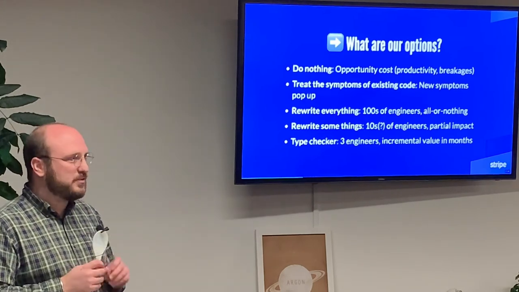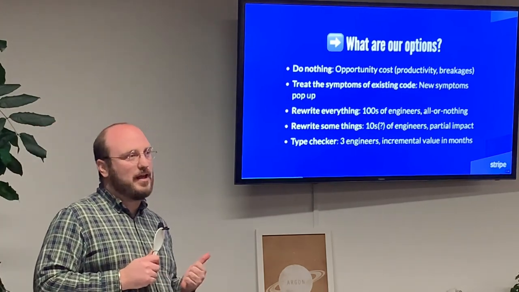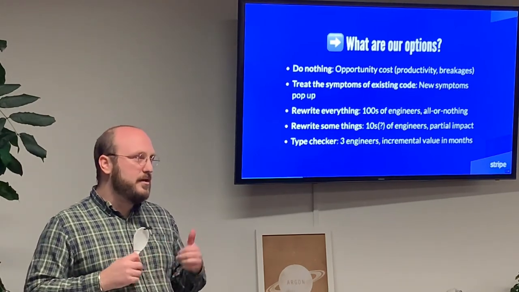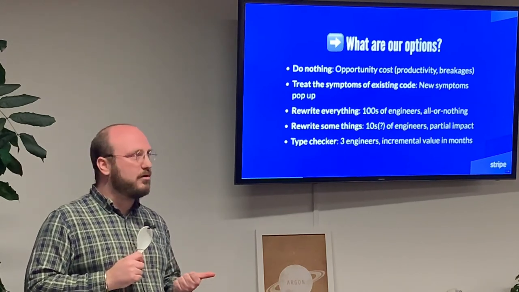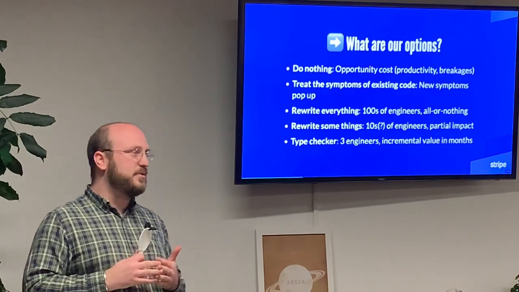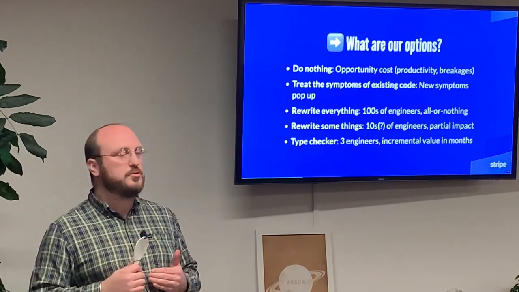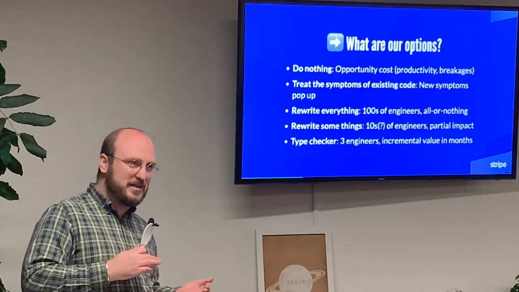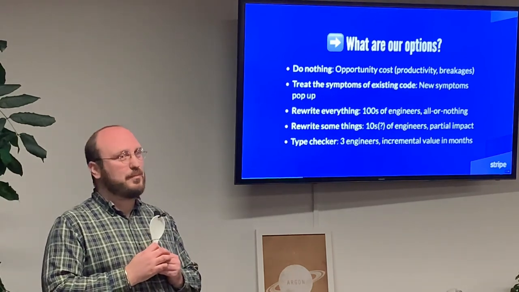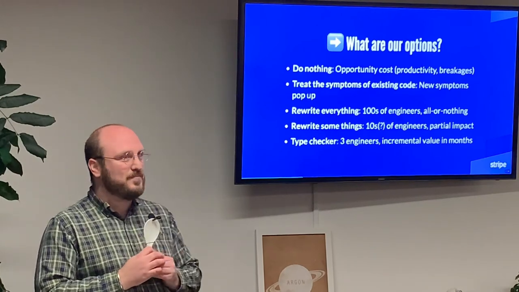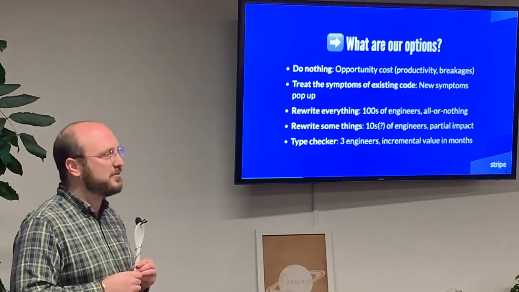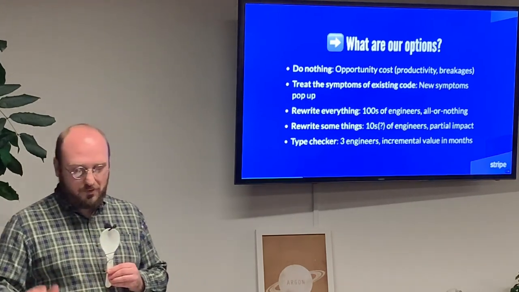But one of the things people realized was that many of these are problems that typed languages do not have to the same degree. Unfamiliar code is harder to use wrong because you have contracts with types that tell you ahead of time how that code is supposed to be used. And one of the great things about a type checker is it's not going to take that many people to write — in a couple of months we can evaluate. If it turned out to be completely useless, we've wasted three months of three developers' time. So what did we do? We wrote a type checker.